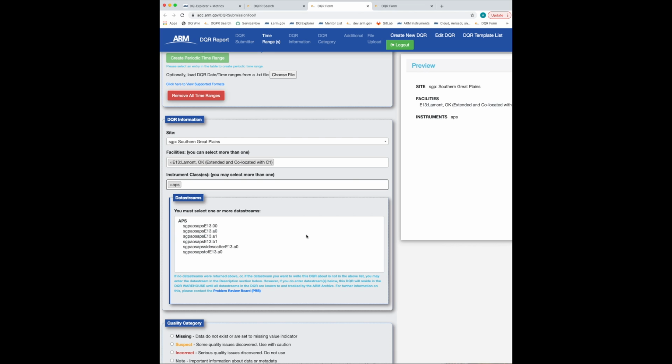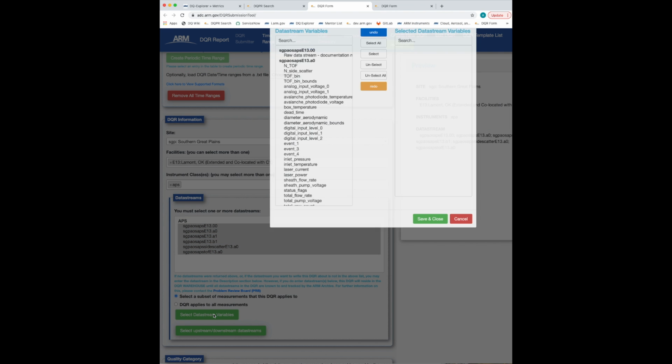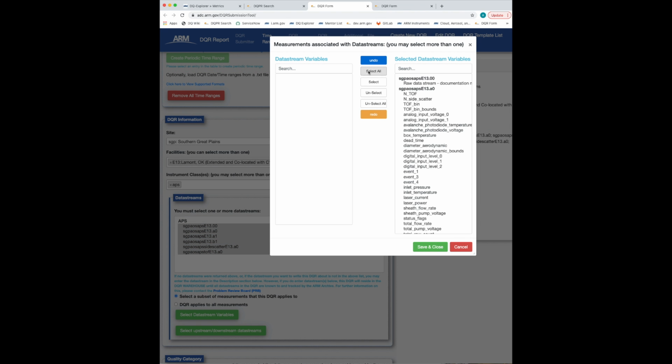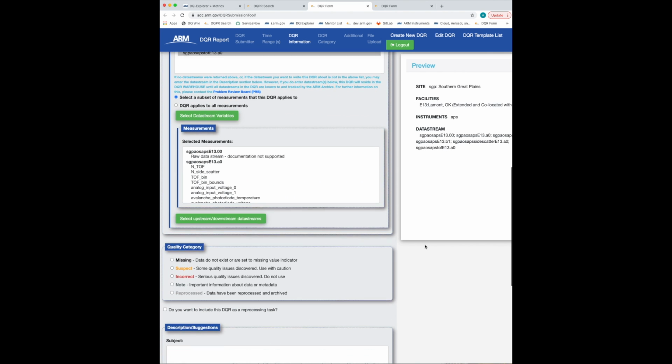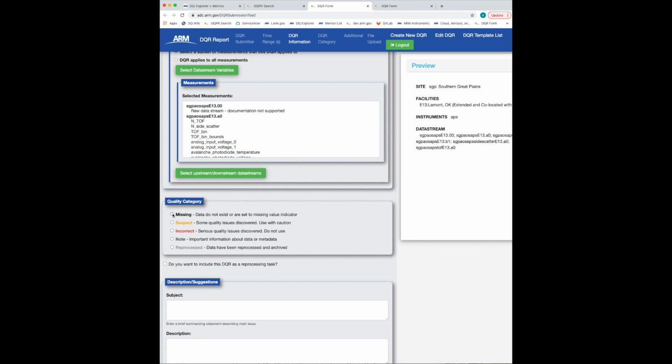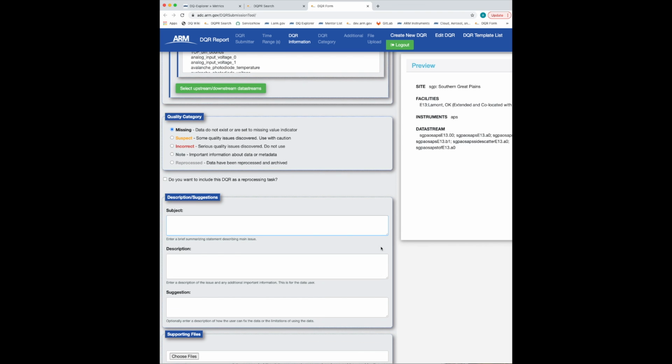Because all of the data will be unavailable when the instrument is away for repair, we select all of the available APS data streams, and variables, and select Missing for the quality category. An appropriate subject and description are also included.